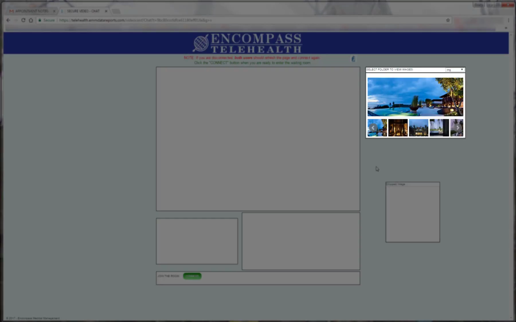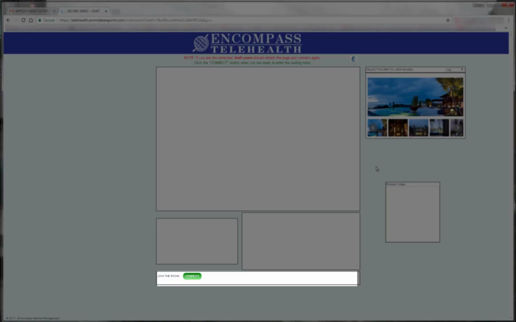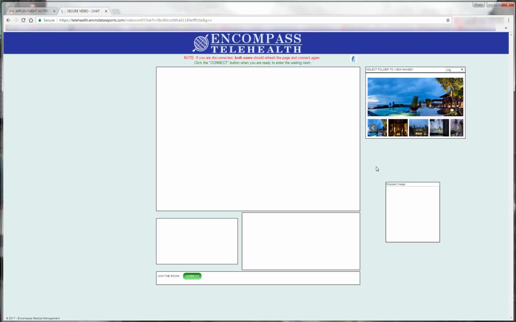The component located in the upper right area of the interface is an interactive file viewer that allows you to scroll through image files previously uploaded to the EMM telehealth system. These will also be viewable by the patient in their video conferencing interface. The elongated box at the bottom of the interface is the status window and displays information about the session. We will explore these components in more detail after we begin the session.